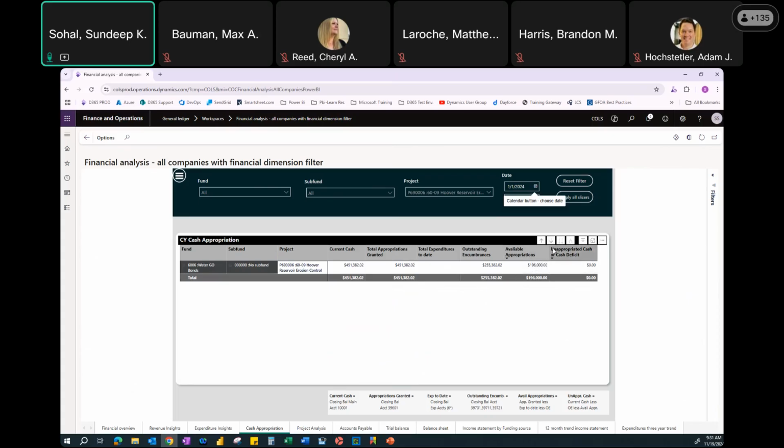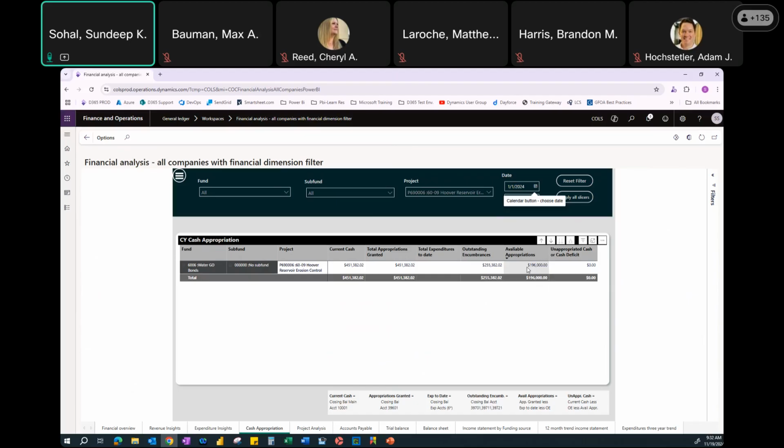So a transfer of cash, an appropriation, can be done up to this amount. If a department wanted to transfer 200,000 out of this project, they don't have that available. They'll likely need to cancel some encumbrances to make up for that. So this is getting you started on that, instead of once it gets to the auditor's office and they say you don't have enough available appropriations, and then departments are trying to figure out how much they need to cancel. This is something you could look at before you start that process.